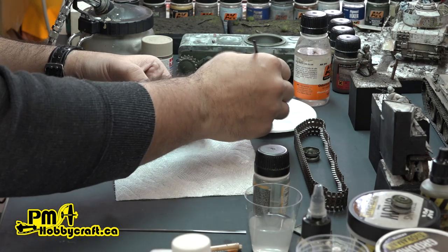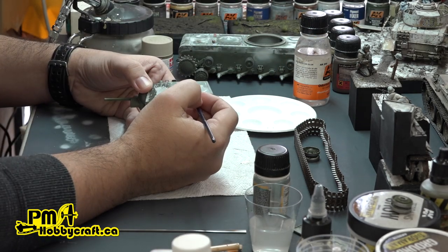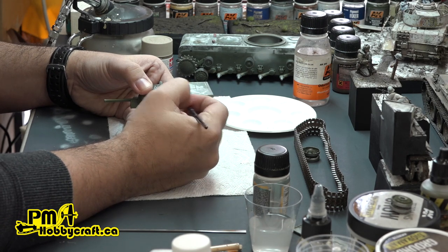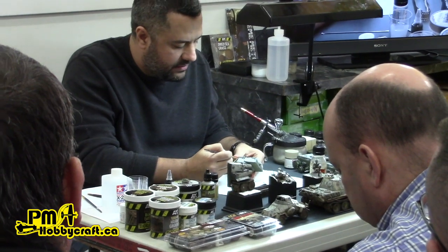I like to use oils because they're so forgiving. I just got to take a cloth and erase everything. With acrylics, you have to be more careful. Yeah, they dry so fast. Yeah, once they dry, you're done.